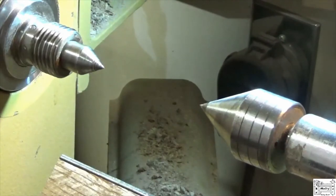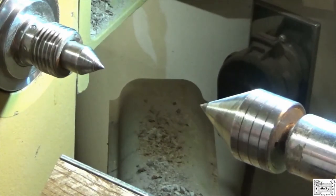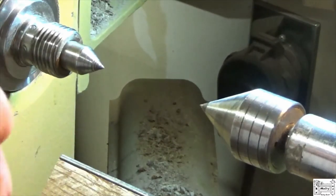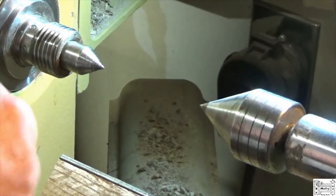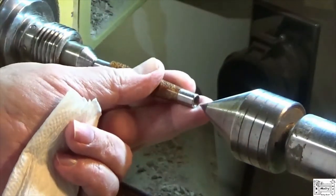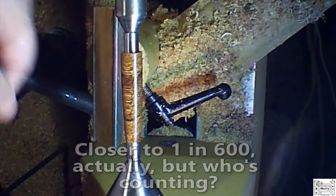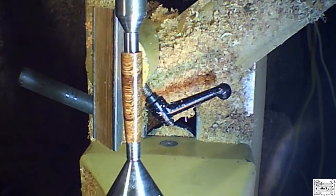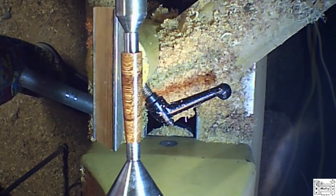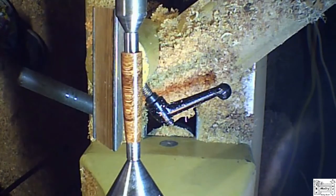Now to determine what kind of finish. I've mentioned before that I don't like CA as a finish. I've had bad luck with it. Not so much in applying it, but in how well it wears. Granted, only one customer out of a couple of hundred has had an issue with their body chemistry and CA, but that's enough for me anyway. So my general go-to for finish on pens is lacquer. It wears well. I've not had any complaints from customers on it.